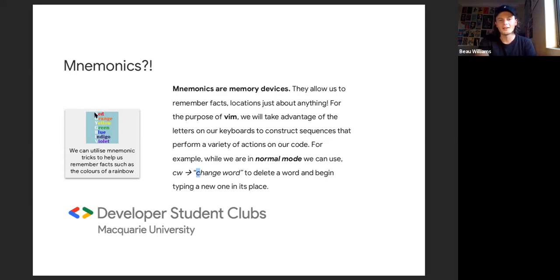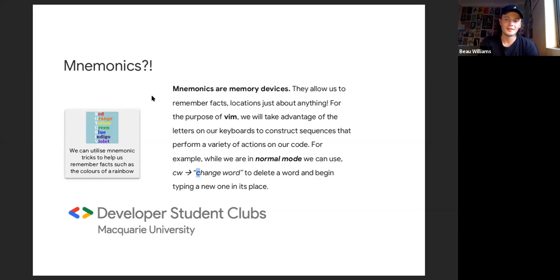You just have to understand ROYGBIV, right? A lot of people who work with colors often remember this ROYGBIV because that's an easy way of remembering the colors of the rainbow. You can basically turn it into one word, and it makes it much easier for you to remember all that information. And so what are mnemonics?